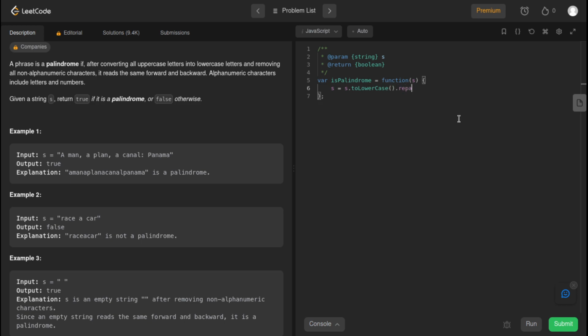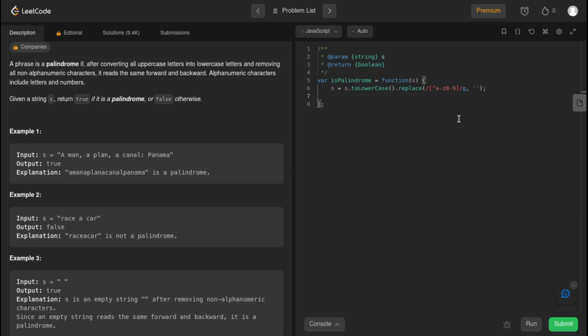To do this, we can just use the replace method, and in the replace method, we can put the regex. The regex starts with double slashes, and we're going to put the global flag. In between the slashes, we have a square bracket, and we want the caret, so we want to ignore anything that's not alphanumerical characters. So we're looking at a to z and 0 to 9. Anything that is not any of these characters is going to be replaced with nothing, so we just remove it. That will sanitize our input string.